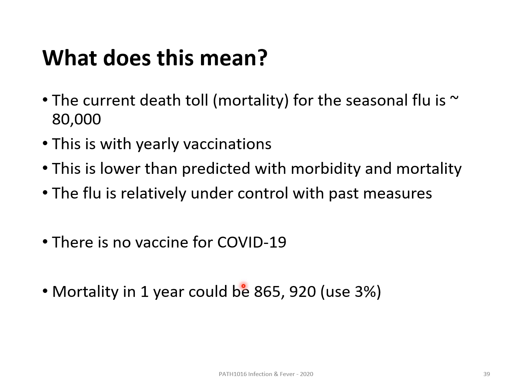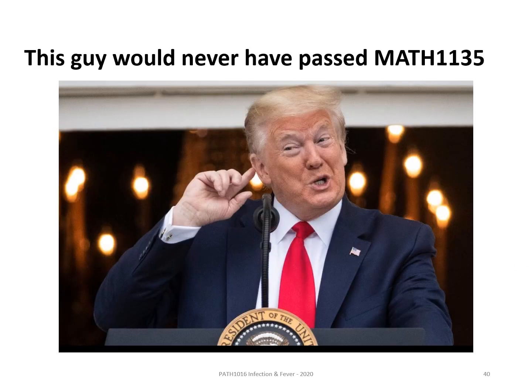There are certain estimates right now that with the current trends and numbers, they could get up to at least 300,000 by the end of this year, and that's not even a full year. So what does this all mean? Well, it means that this guy never passed Math 1135, could never pass Rebecca's math, and probably didn't even pass grade 5 math. Having said that, you guys have a couple more lectures that you need to do and move on with, and this is the end of lecture number 1.